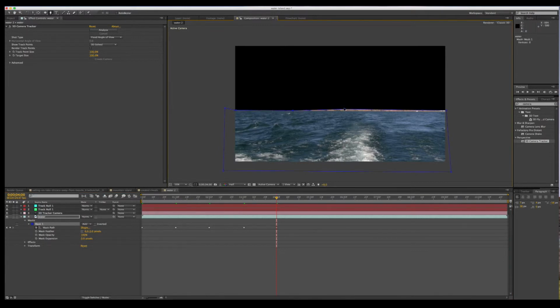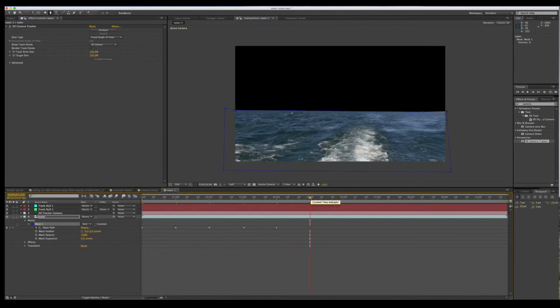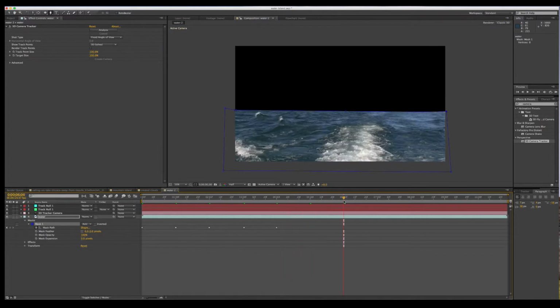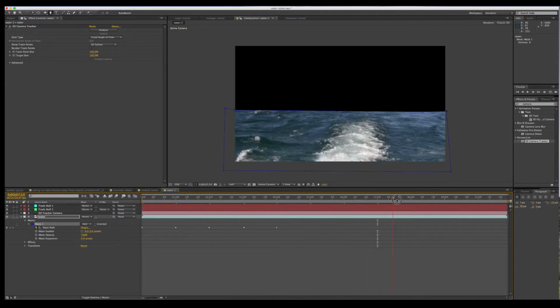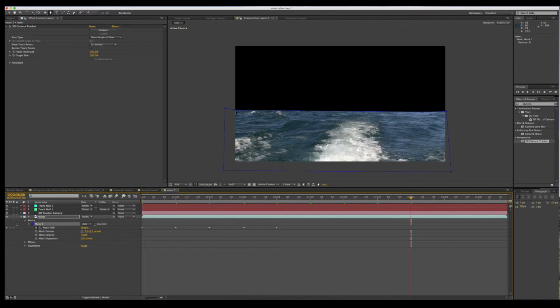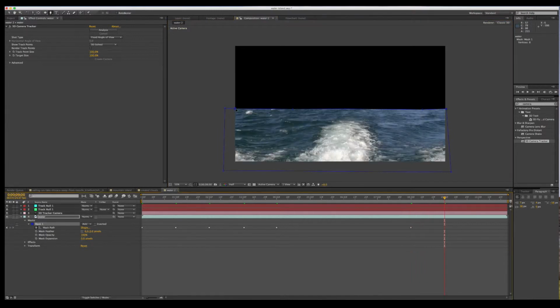So this is what I meant about fiddly and time consuming. But I think the end result is worth it because I quite like that scene. And we may have to bring it up a little bit here. Should have some music playing in the background.